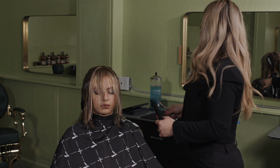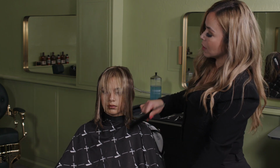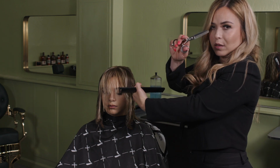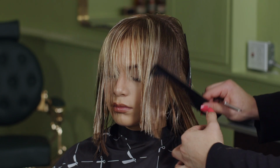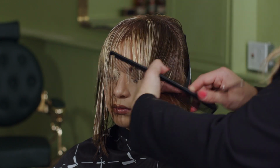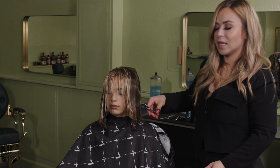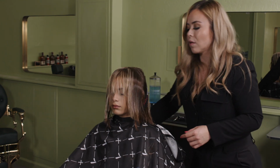Now, I'm gonna texturize the ends for the frame. What I'm going to do is follow the same direction. I'm going to do point cut with texturizing shears, okay? I don't want to have a straight line because then it's gonna show the cut. So I want to do angle, point cut. Same thing on the other side.